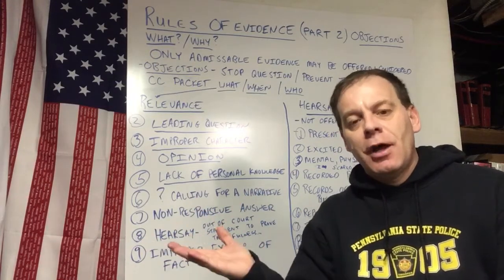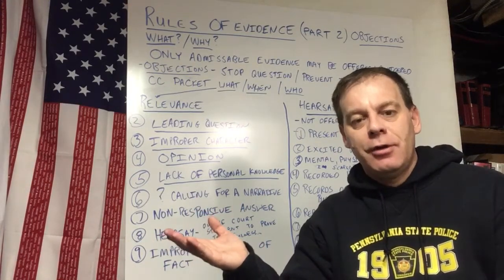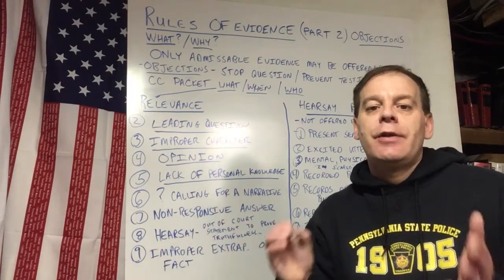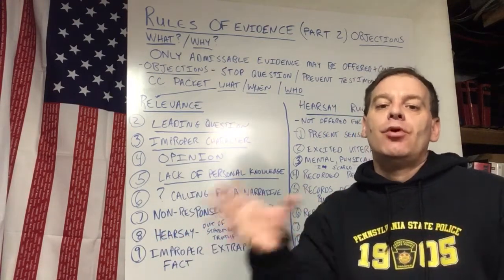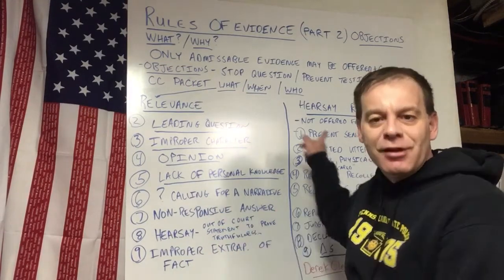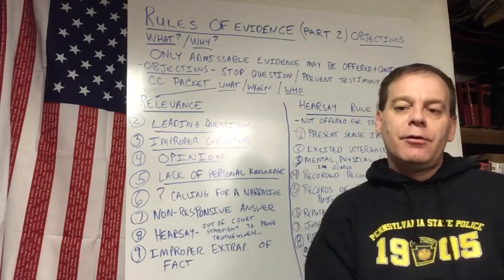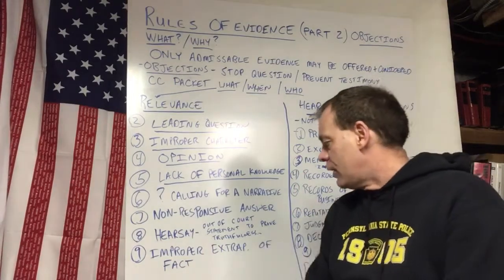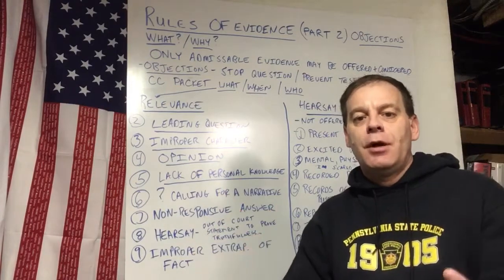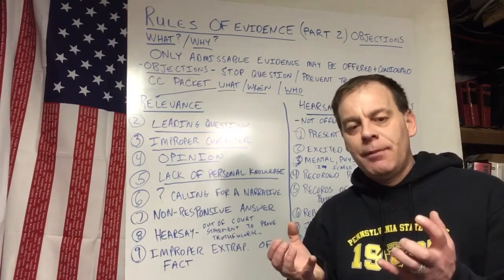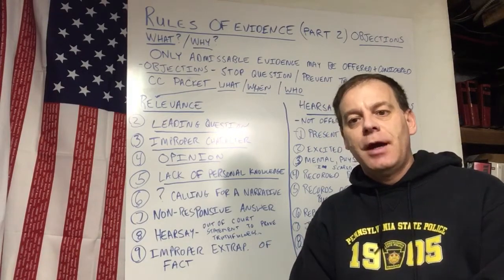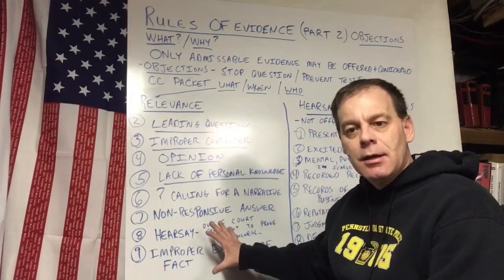I could bring Mrs. Klepper in to say, what did you say? And she could say, I came in and said it was raining outside. But I can't use that statement by Mrs. Klepper to prove that it was raining outside. This is complicated. And it's even more complicated because we have exceptions to the hearsay rule, which we'll get into in one second. The other objection is improper extrapolation of fact. If you were to take the mock trial packet, extrapolate something from it, and create new facts, that would be improper extrapolation of facts. So these are our main objections.